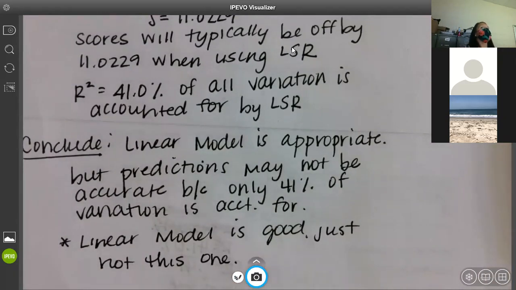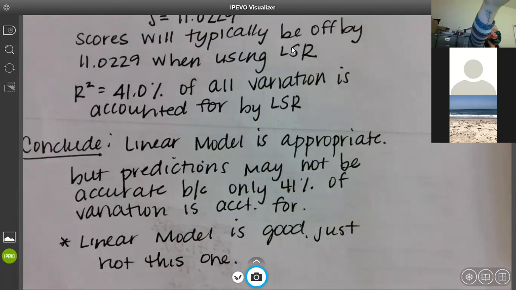Wait, why would you say it's good but not good? It is good. We can use the linear model, just not this specific equation. When would you ever say the linear model's bad? If you saw a pattern in the residuals. Like last night on my homework, the straight lines were a pattern. Yes. Is everybody good? A linear model is appropriate, but this specific one is not.